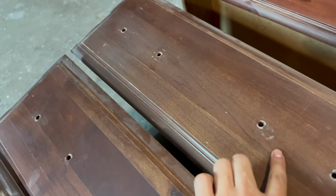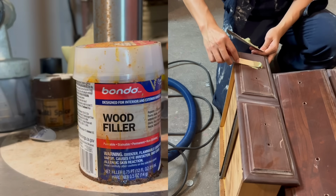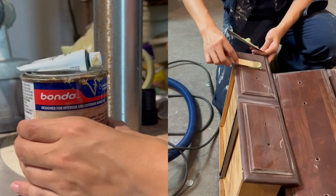There were some gouges and hardware holes that I needed to fill, so I took some two-part Bondo wood filler, mixed it, and filled them in.